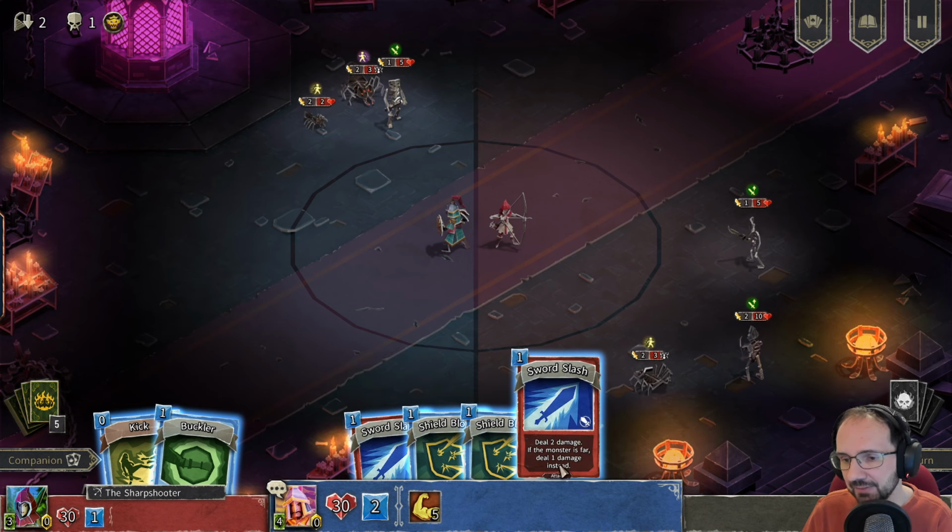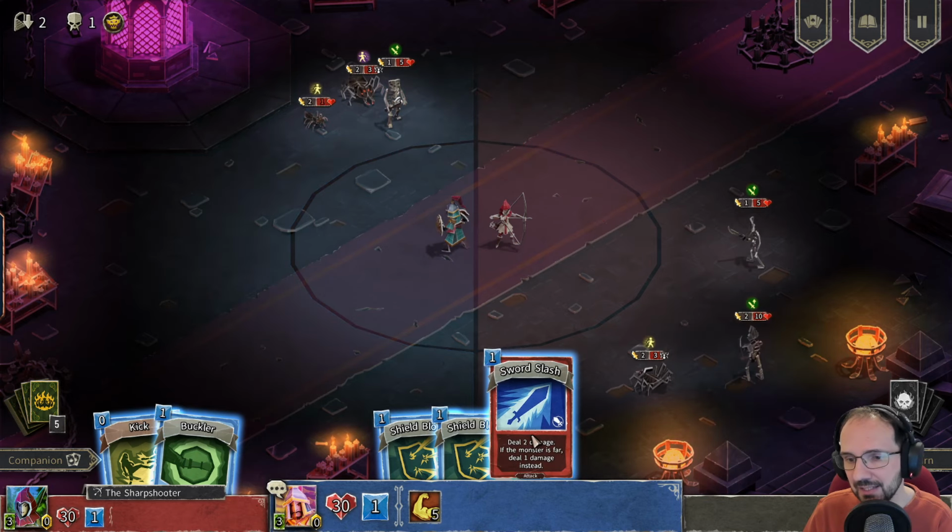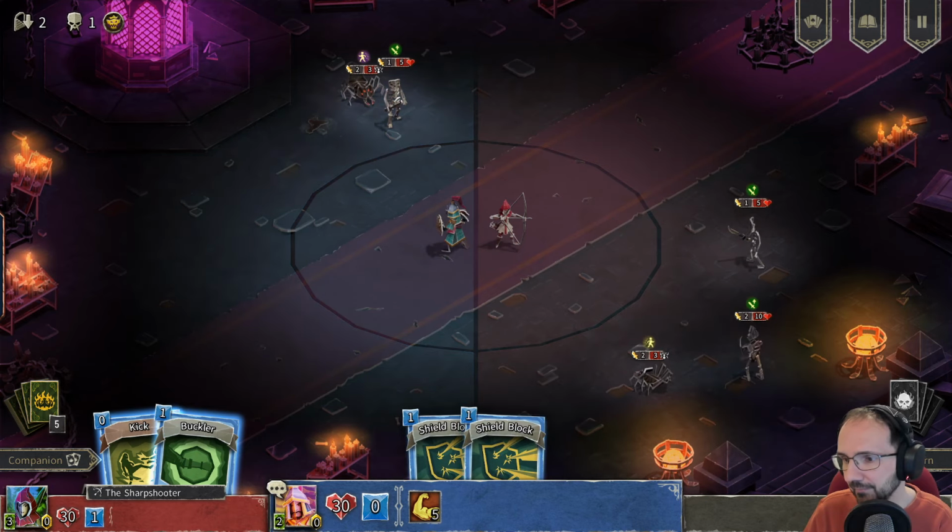I didn't play that very effectively, actually. These will deal 1 damage if the monster is far. I could have finished off that other monster with one of these. Instead, let's just use 2 of these on you and get rid of him. End our turn.